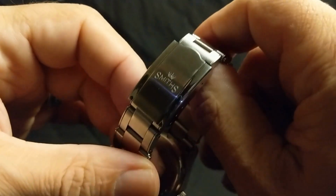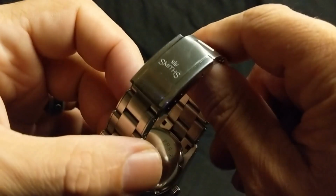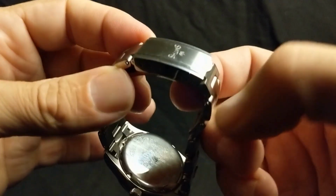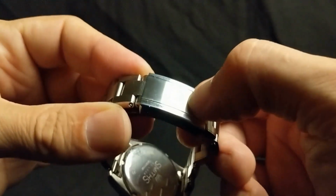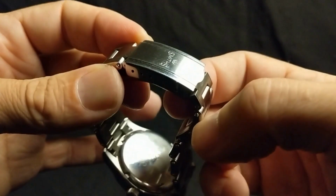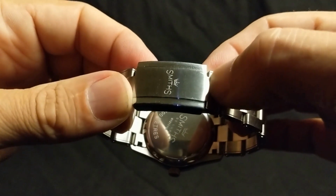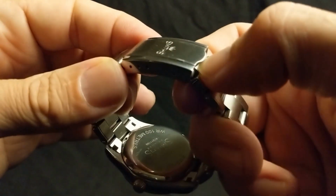As soon as I saw it, I was concerned about this buckle, and I actually hadn't read any of the complaints about it, so I was completely ignorant of that. Why didn't they go with the trifold clasp? So you have the safety piece that latches over here. But I figured if it's not snug enough for me, I can kind of bend the little hook on the inside there so that it's more snug.